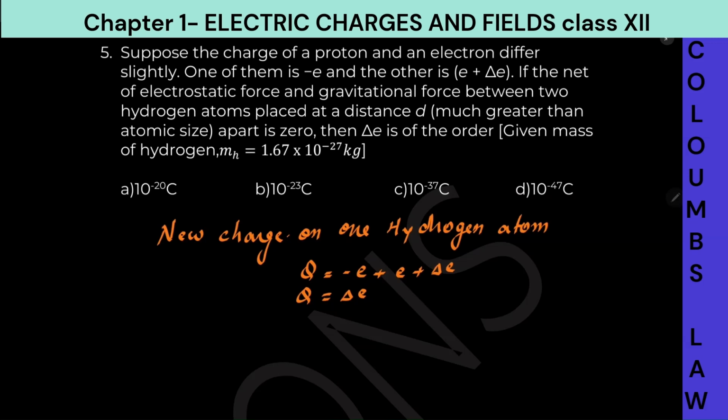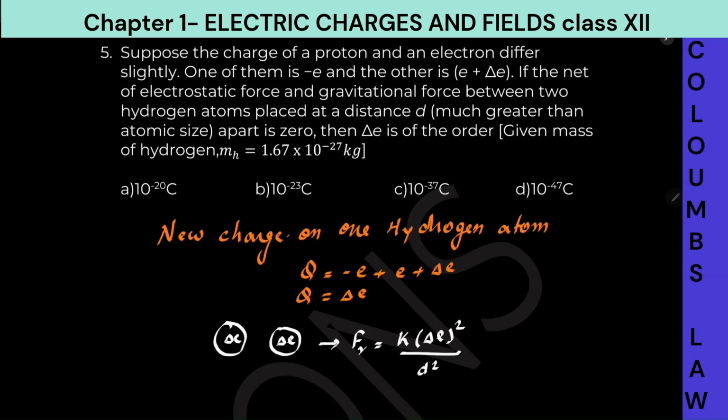So what will be the repulsive force acting between two hydrogen atoms? Let's imagine the scenario. This is our new hydrogen atom with delta e overall charge, and another hydrogen atom with delta e charge. Will they attract or repel? They will repel, because the charges are of the same polarity. So the force of repulsion Fr will be equal to k Q squared, where Q is delta e. I am not putting the value of k, maybe at the end we will cancel it out, whole divided by the separation. Let's call this separation d, because they have not mentioned the separation.